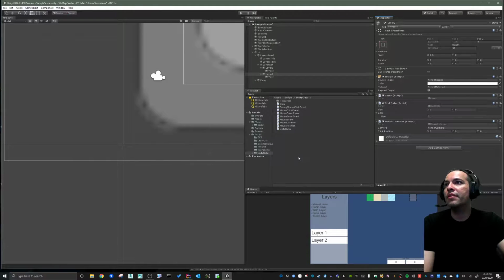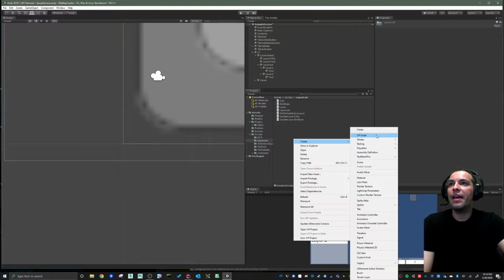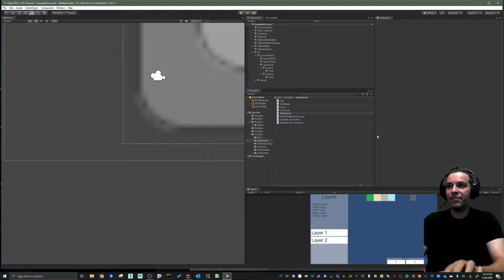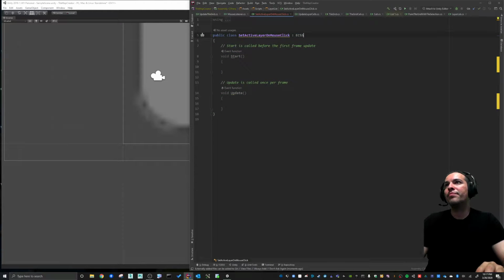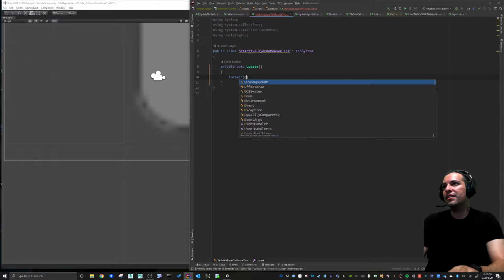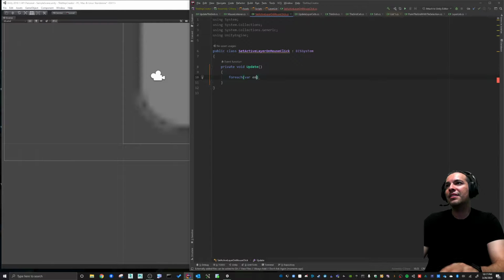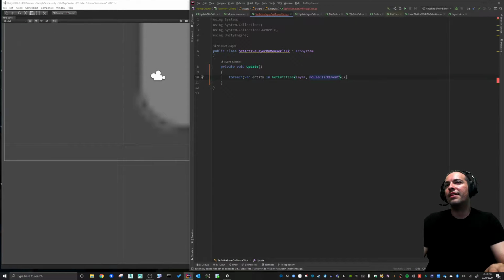Okay, so we're gonna make a new listener for this, and that's gonna be on the layers. And we'll just call this set active layer on mouse click. And it's gonna be a system. And so on the update, we're just gonna say for each var entity in get entities layer and mouse click event.